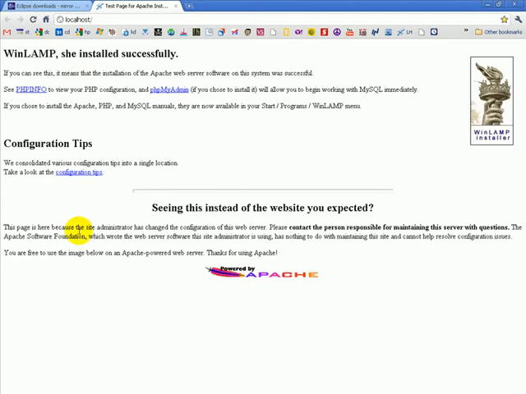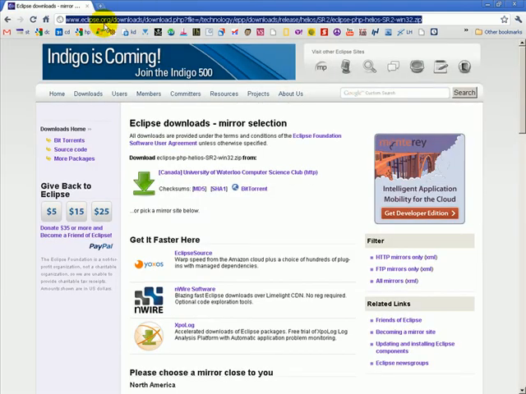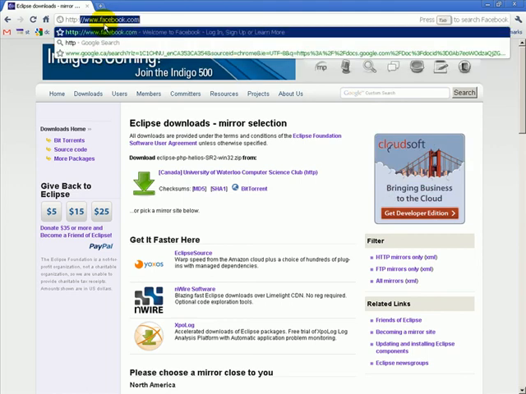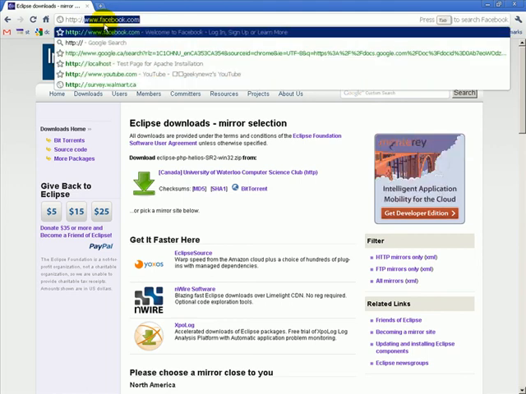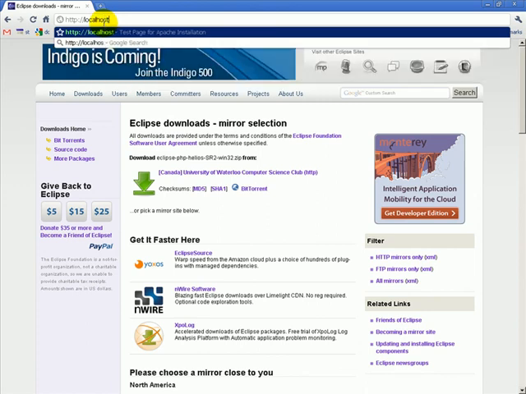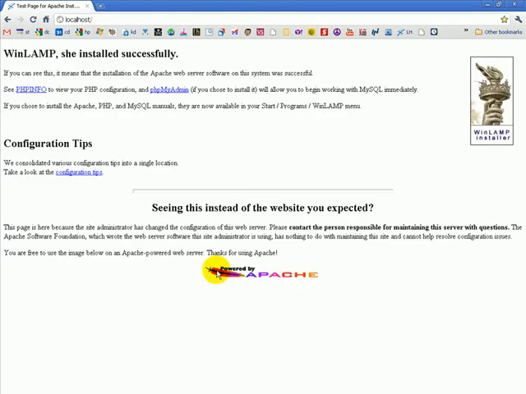So in about 1 minute, what we did is we installed PHP, SQL, and Apache. And just to test it, go to http://localhost, and that brings you to the Apache website. Or that brings you to the PHP website.